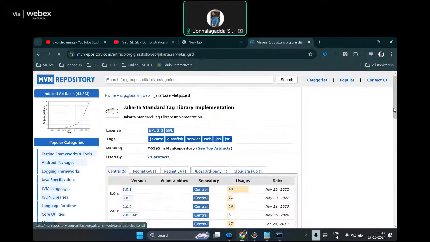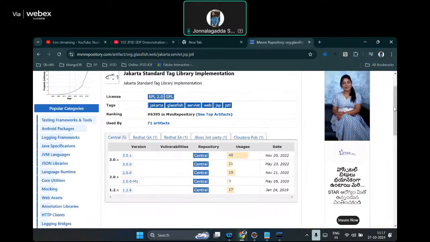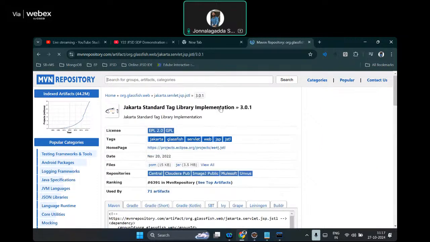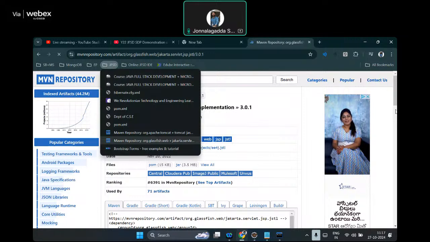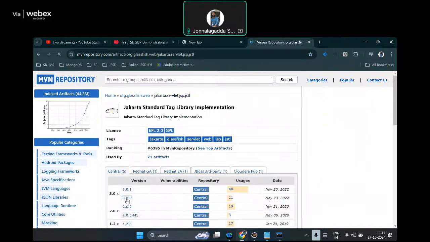Let me check the version, 3.0.1. Open this and copy. I think there will be 3.0.3 also. What is the latest version? Let's go with 3.0.0 as of now.